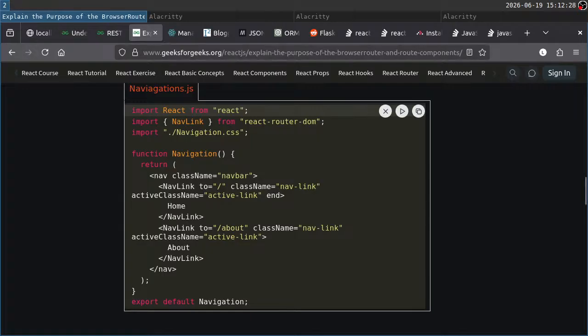I think this will be very, very useful. I will be able to have a navigation bar maybe.